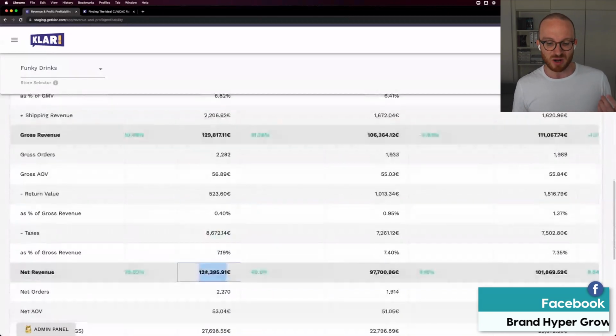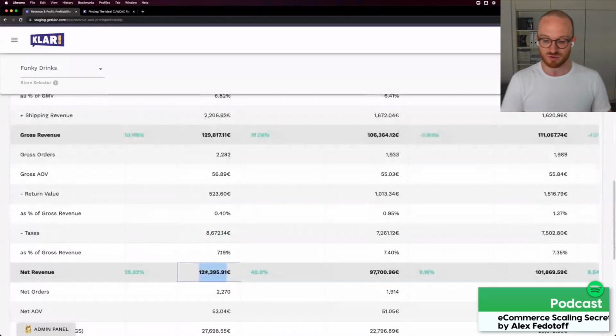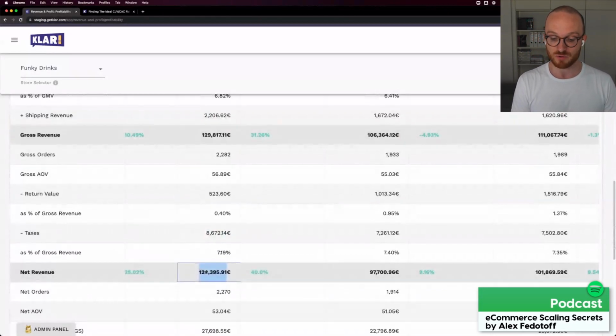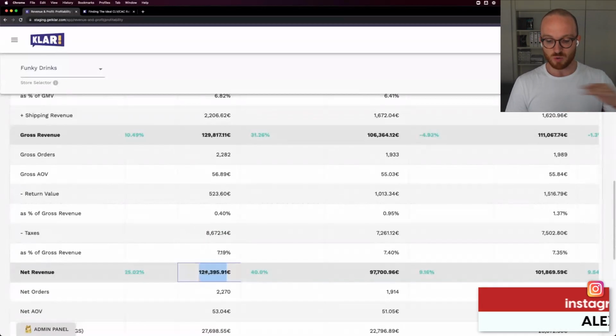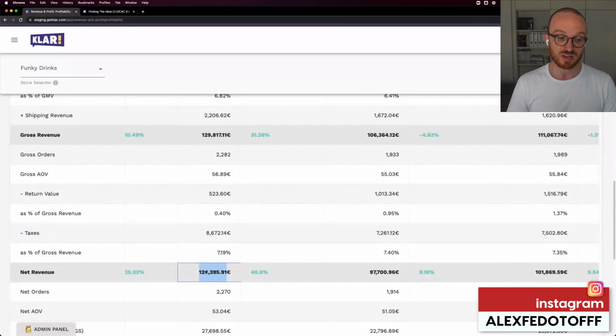Which is kind of like the amount of money you're actually left with, so how much money you have left to play with to cover all of your costs, because all of the other stuff is never really hitting your bank account. Well, taxes do, but they're kind of auto-deducted. So you should always just look at net revenue, because that's really only the money that is at your disposal to cover costs.